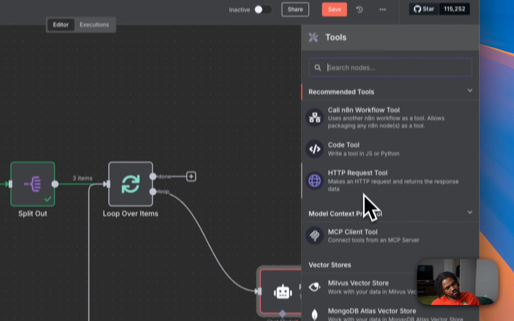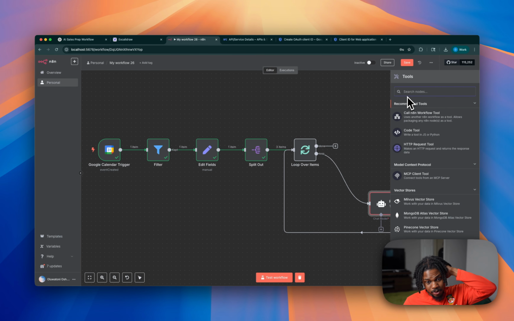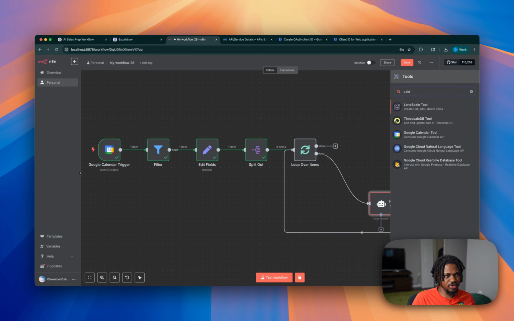Usually what I like to do, which I probably won't do just to keep this a bit shorter, I'll probably show that in a different video, is create agents that call other agents. The reason I like to do that is that it keeps the context separated, so you don't have one agent that does multiple things, because sometimes it can get a bit confused trying to do all of that. So it's good to modularize your workflows, but for the sake of this demo, I'm just going to have the agent do everything, right?